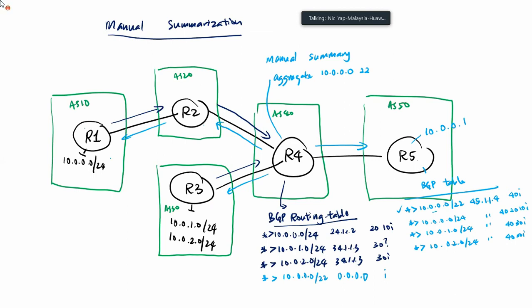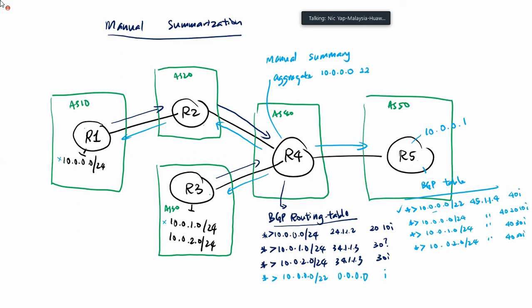Between R1 and R3, in this case, they might get back the same addresses that they're advertising. It would be very dangerous if, let's say, this address is removed or that address is removed, and router 3 or R4 still knows how to go. When R4 sends to R2, R2 will send back to R4 because R2 is based on the summarization network. I might not be able to go to the destination of 10.0.0.0 anymore because when R2 checks the criteria, it says, oh, I have a summary address, I will prefer the summary address before I go for the detail. So R2 will go back to R4, R4 sends back to R2, 2 to 4, 4 to 2. You keep on bouncing to each other.